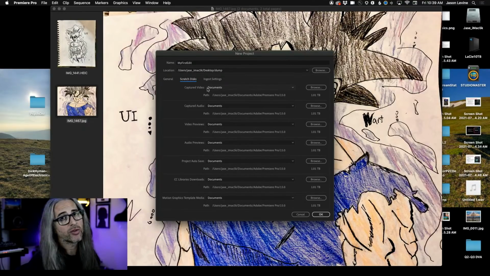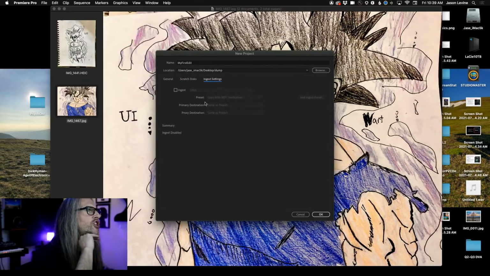If you're going to be creating stuff that you want to archive off later, place it in the local folder wherever your media is stored. You can place it wherever you want. Again, you generally never have to change the defaults. And we're not going to worry about ingest for right now.